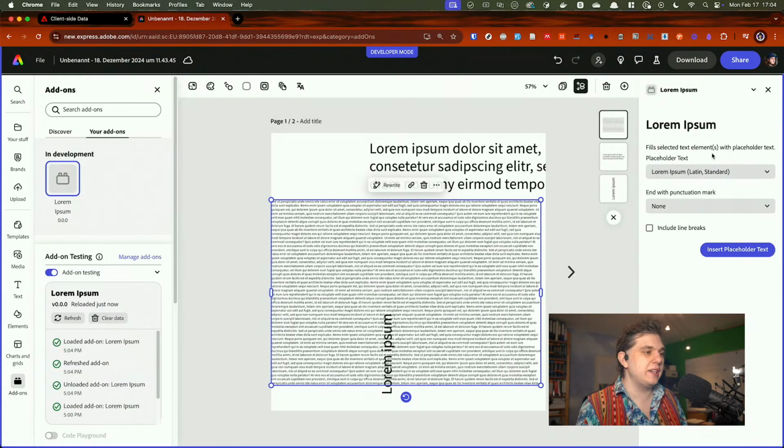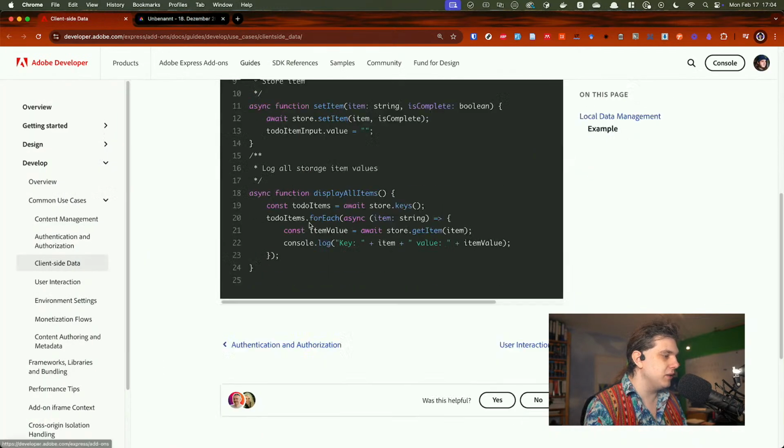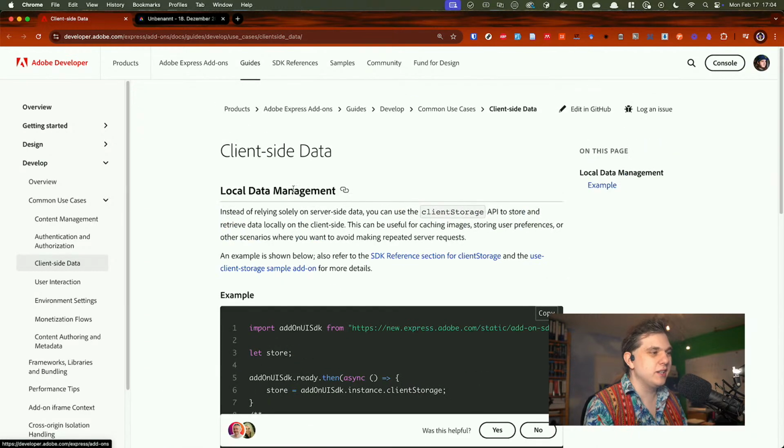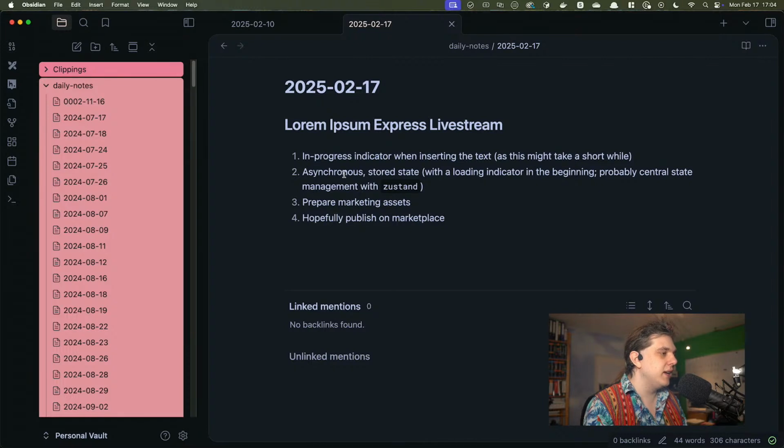So really what I would like to do would be to store these user preferences, probably using APIs provided by the Express SDK, which will also probably entail having a sort of loading indicator while this asynchronous state isn't loaded yet in the beginning, and probably also centralizing our application state using a library.